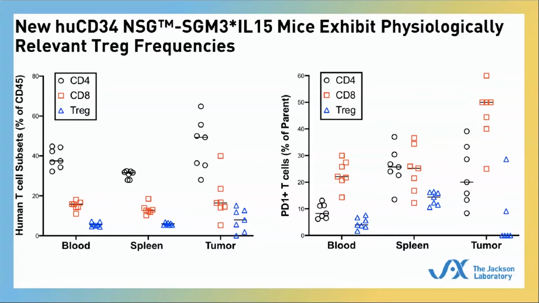Also something interesting is that we find that the levels of PD-1 on the T cells in these mice are relatively low. So this might make it a really attractive target if you're looking at checkpoint inhibitors. PD-1, as we know, is a marker of exhaustion. So with low PD-1 expression, this might not be very suitable in terms of their response to checkpoint inhibitors.